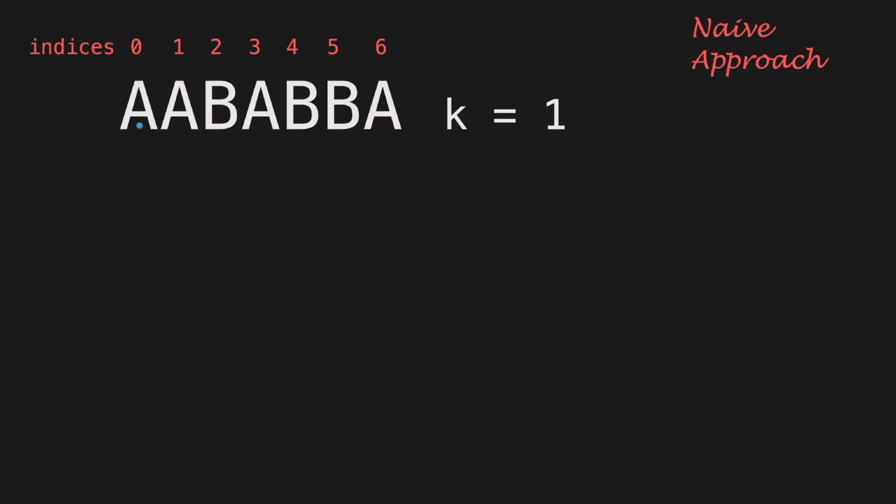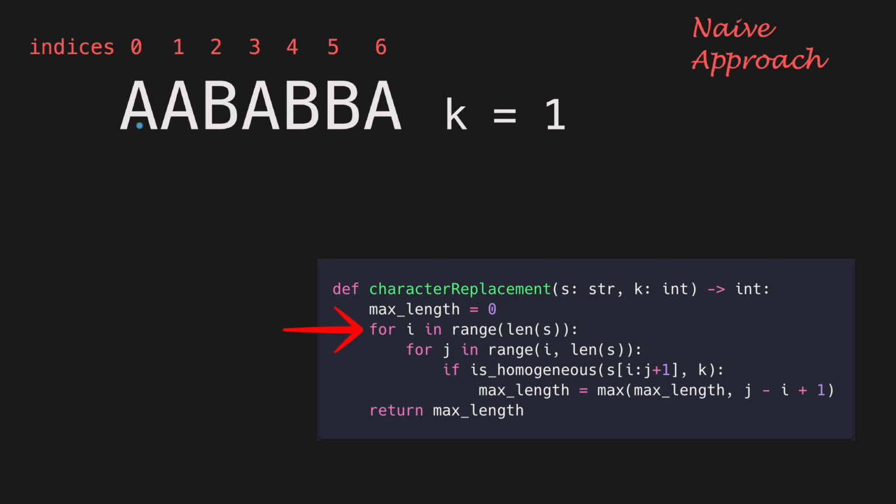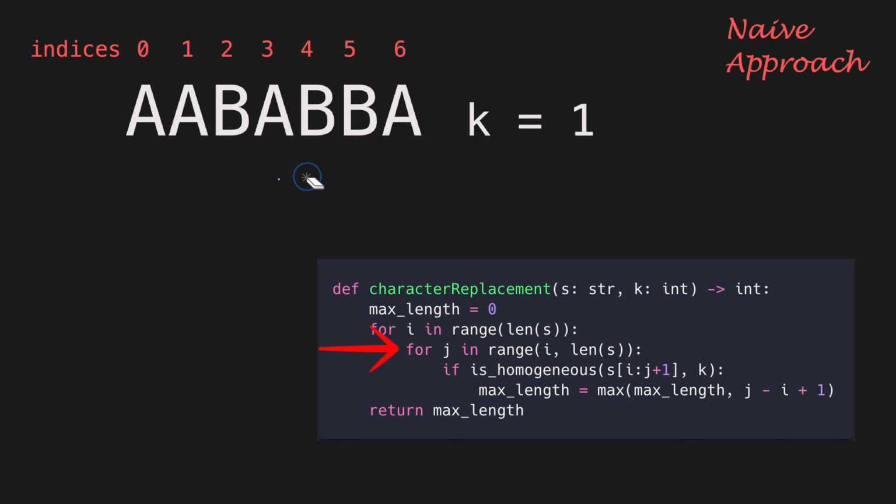Now in terms of solution, one straightforward naive approach could be that we generate all possible substrings of the given input string by using two nested loops, say with iterators i and j, and for each starting index i, we iterate through all possible indices and extract the substring. For example, for this substring starting with A, we can form the substring like A, AA, AAB, and so on. And then starting with the second A, we generate the substrings like A, AB, ABA, and so on. And this process is repeated for every character in the string, treating each as the starting character.